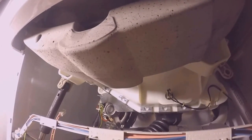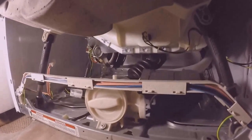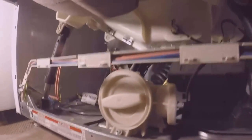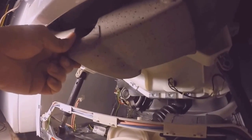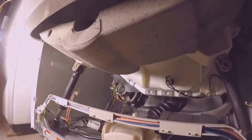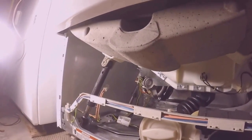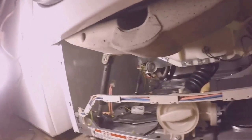Again, you have a concrete counterweight, which makes this washer extremely heavy. And it's also important to note that when you have to move your washer, you have to install some bolts so that this drum doesn't move during the move and break your washer. If you lost your bolts, you can always get them from SearsPartsDirect.com.